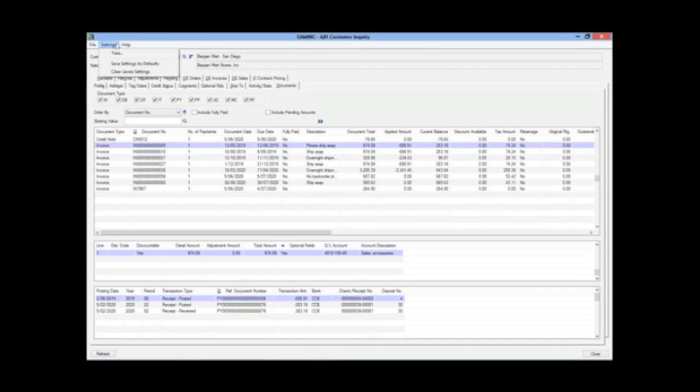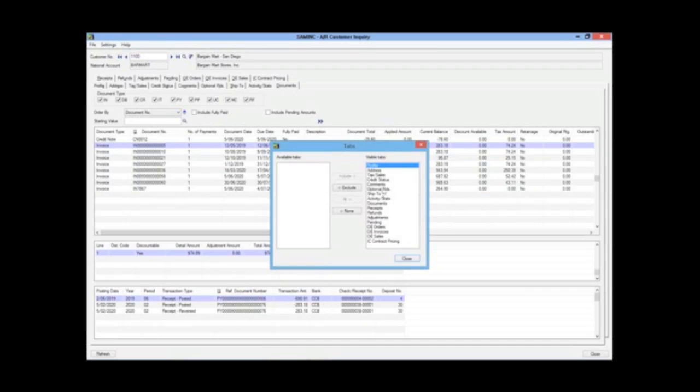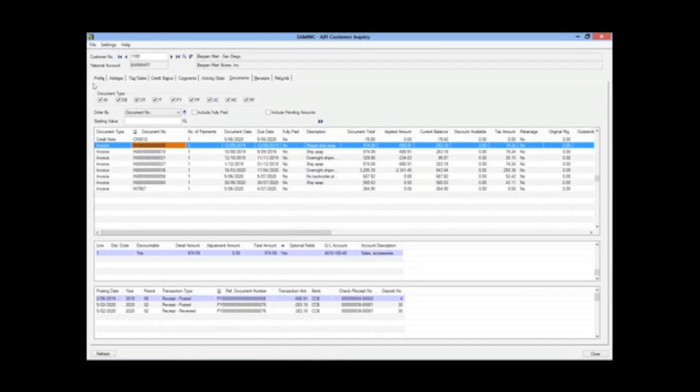And Save Settings as default is on a lot of the report screens too, the aged trial balance and the aged payables report. The one that I wanted to show you in here though, when I said it looks a little bit ugly, is if you go to tabs, you can actually go, well, we don't use optional fields, so I want to get rid of that. We don't use skip keys. I never look at adjustments. Don't care about the pending. Don't care about the rest of that. And then it actually changed and makes this a bit more easy and friendly to use. So that was hiding tabs on the customer inquiry screen.